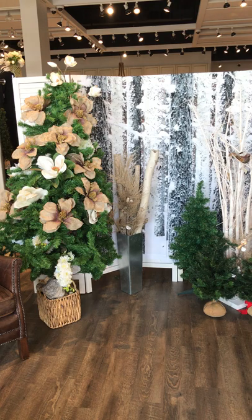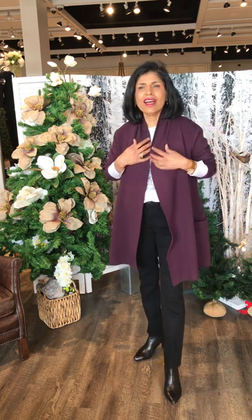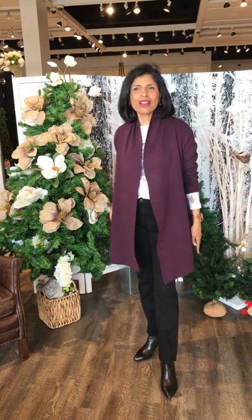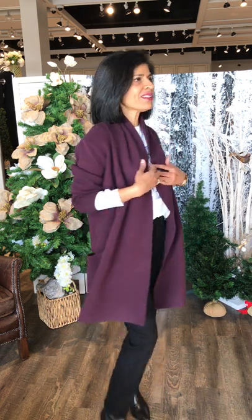So come on, Deborah, you've got the same one on. Yeah, I have the same one on, but I chose to wear it differently. I think it looks great like this too. Instead of wearing it as a regular cardigan, I love this waterfall collar style. I think it just changes it completely. It looks like a completely different cardigan almost. Exactly. The sleeves ruched up fairly high, so you can see the little t-shirt underneath it, and it still looks great.